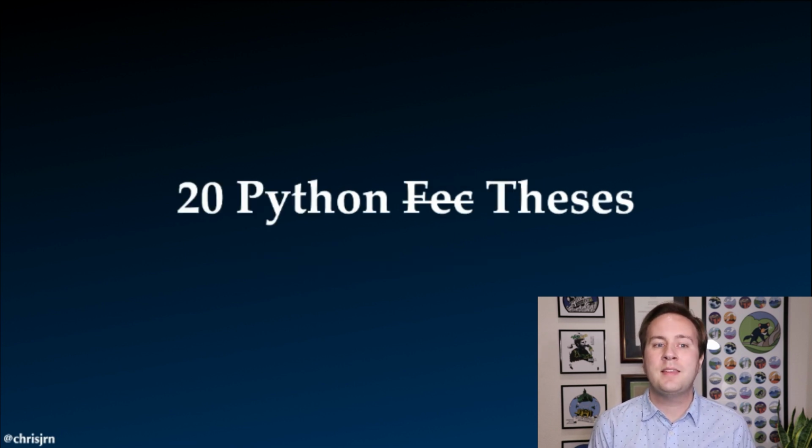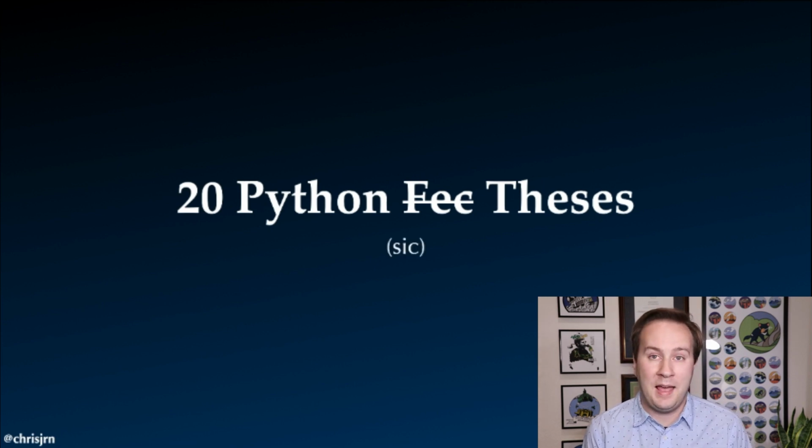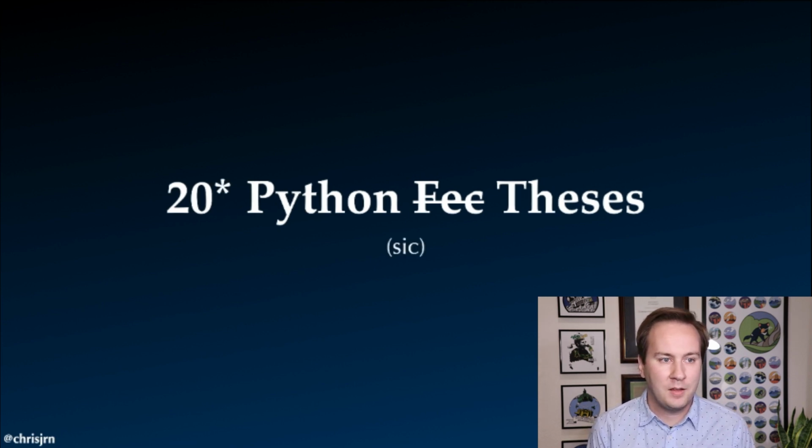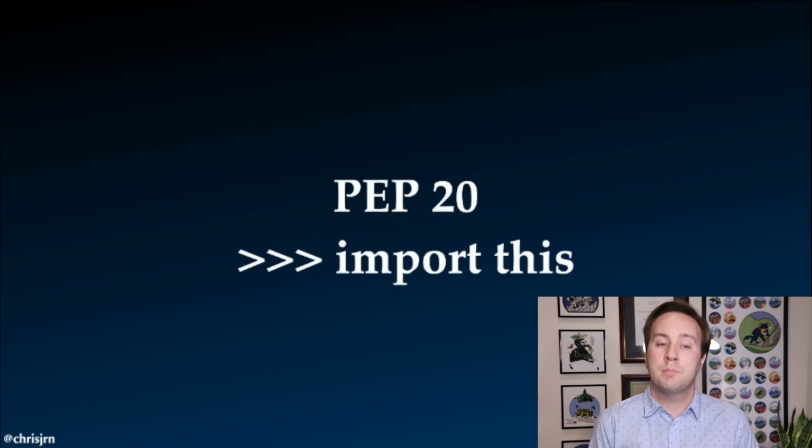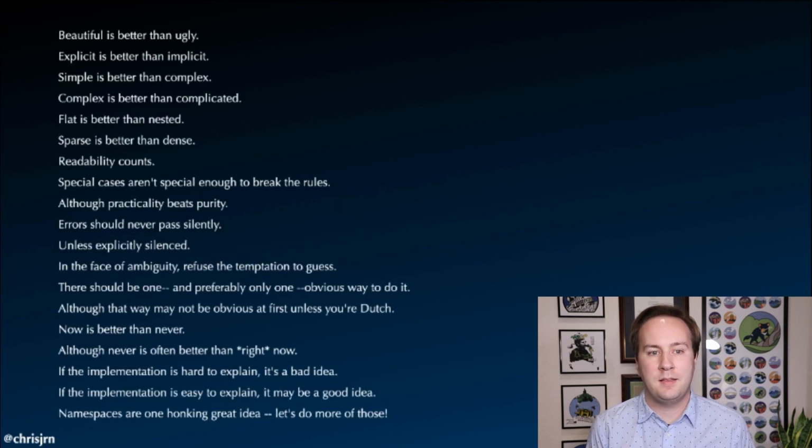Tim Peters' 20 Python Theses. No, that spelling is how he introduced it. And yes, there are only 19 of those theses written down, but they've come to be known as the Zen of Python, or PEP 20, or that thing that appears in your terminal when you type import this. And here are those 20 theses.